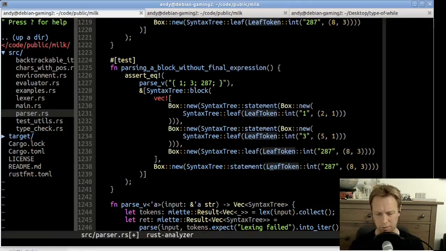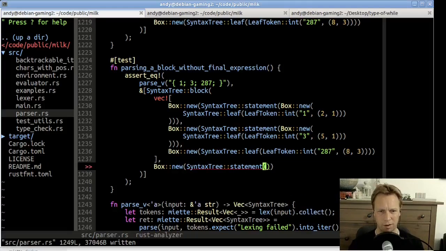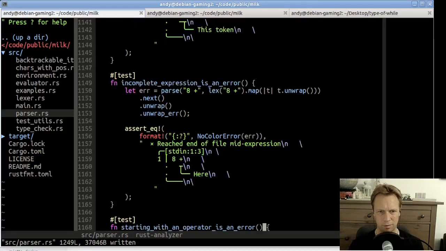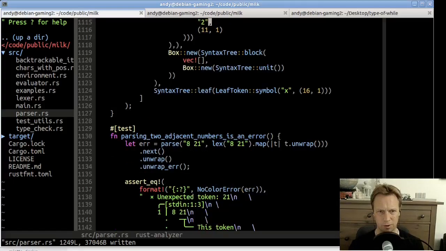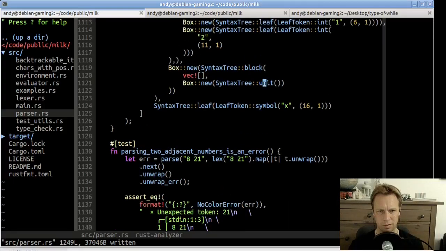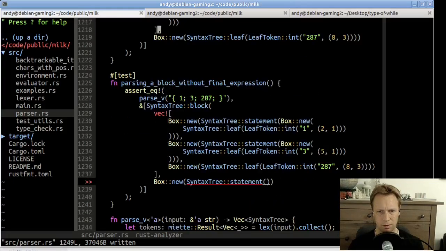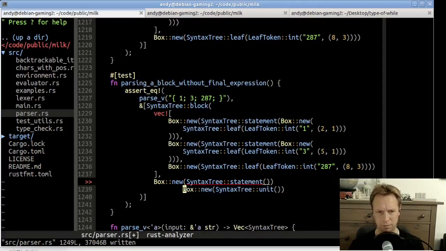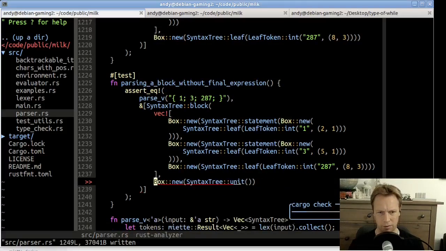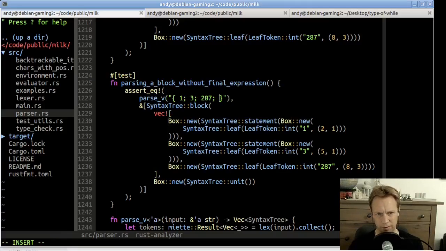I think we do this somewhere above. I feel like I saw that above. A statement which is, no, that was a block. Maybe it's this. I think it should be this. It's just a unit. The final expression is unit, as in like, it's as if we wrote something like this here.